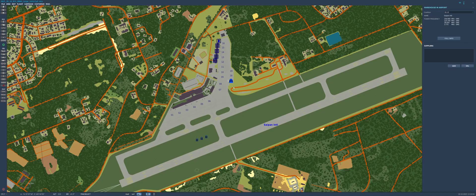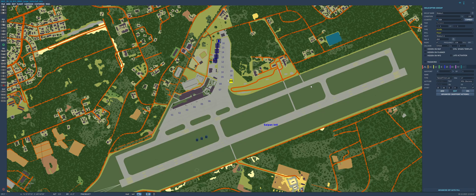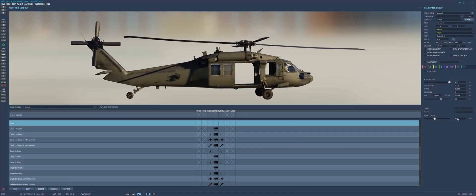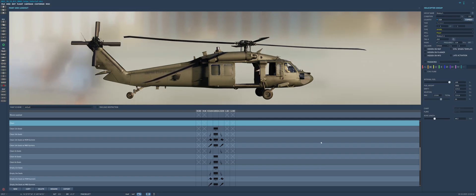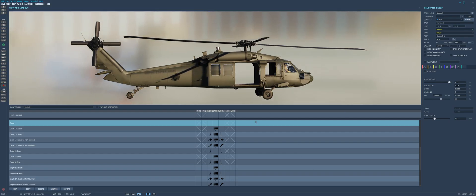If you're making this mission for yourself, in the Mission Editor you can go to the Blackhawk you've placed down, and something you might want to change under the weaponry panel — the payload panel — is rope length. By default it is 49.2 feet, but you can change it shorter or longer. This changes at what distance you can connect the cargo from the helicopter, as well as how well it will be hanging. The lower it hangs, the more it could swing around and it would be less stable.